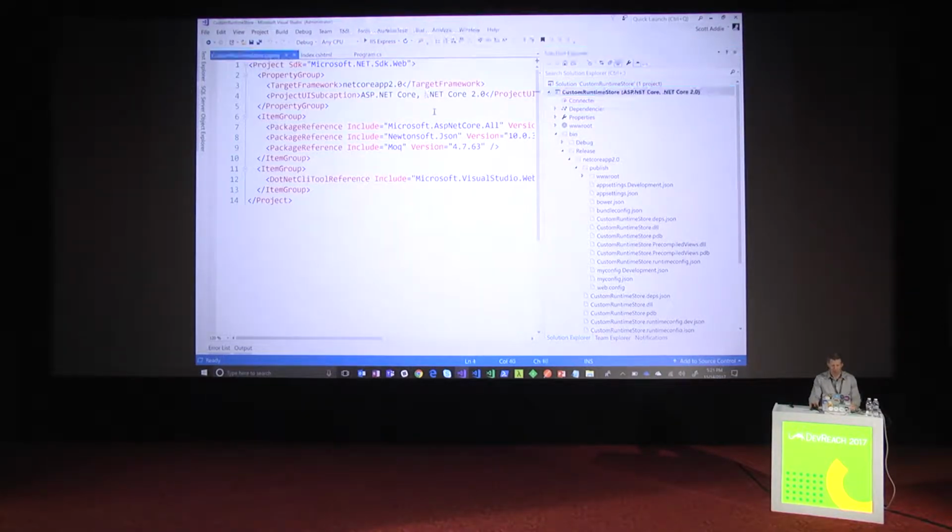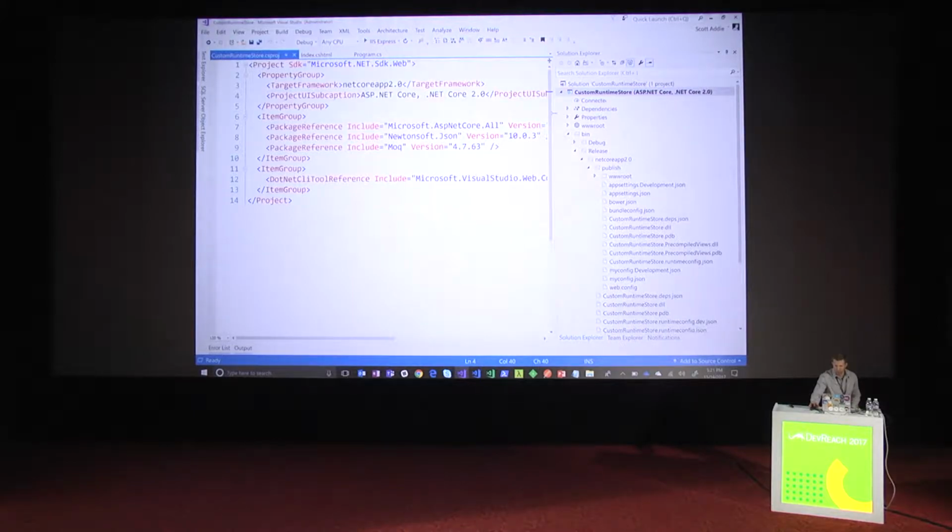While I'm here, I commonly get asked this question. For the sake of demos, I commonly like to denote to the right of the project name what I'm using here for a tech stack, ASP.NET Core 2.0, targeting .NET Core 2.0. And the reason why I do this is people easily get confused with ASP.NET Core because you can target either .NET Framework or .NET Core, and there are some subtle differences. But if you're interested in applying something like that at work, it's as simple as adding this ProjectUISubcaption node and just putting the text inside. Kind of an aside, but I commonly get that question.